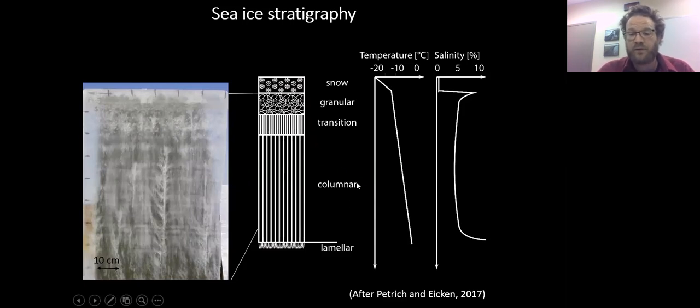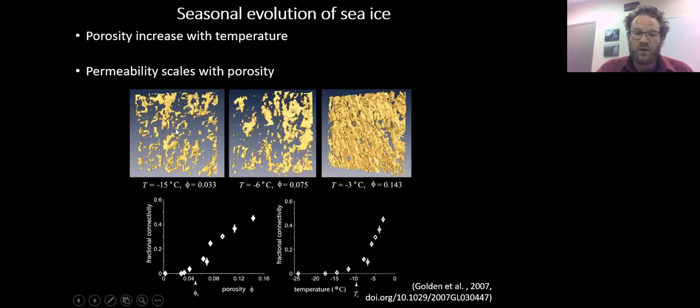Within sea ice, it is very important to have a series of large-scale pore features, like brine channels, which extend from the ice bottom almost towards the transition or towards the granular layer on the millimeter diameter scale. But what we also need to think about is when the ice is forming, there is a very small layer of brine between the ice crystals, and as the ice is getting cold, very small pockets of brine get trapped.